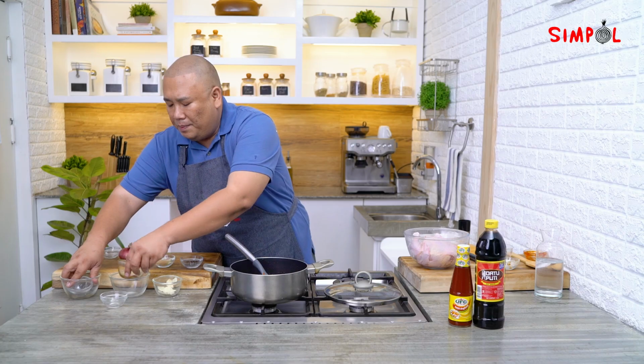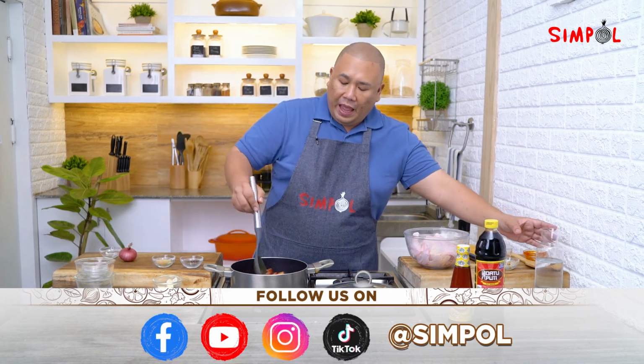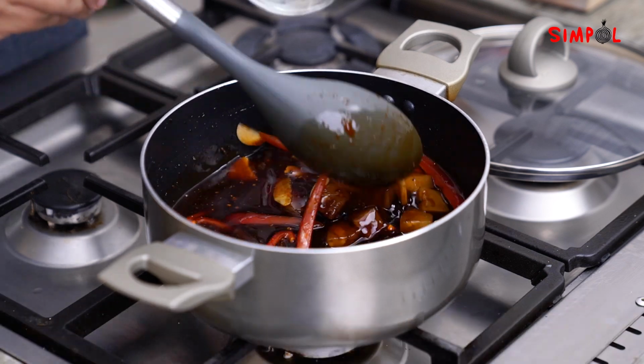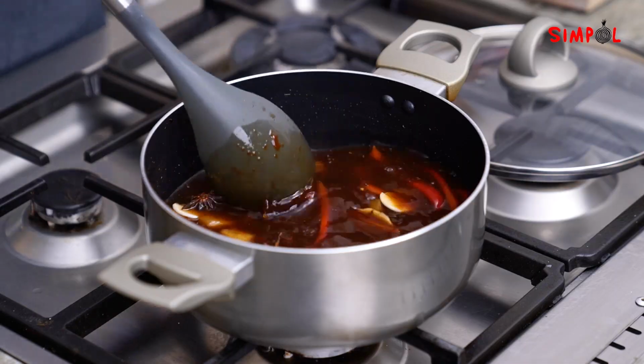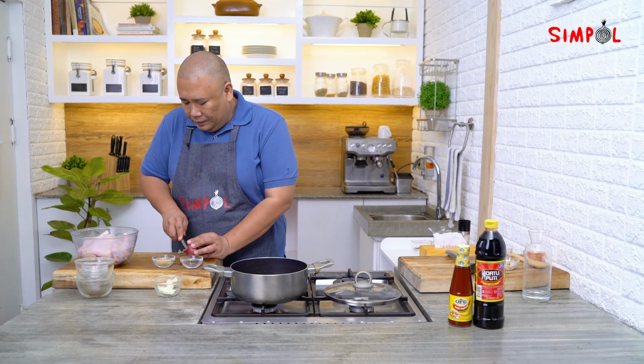So ito na yung ating base na hamonado sauce. And what we will do is we will add water. So this is 2 cups of water. So you can use water, chicken stock, or even beer. If you use beer, it will have a very nice malty flavor. And what I will do now, I will just peel my onion. Ayan.